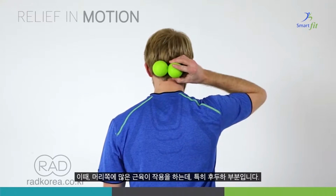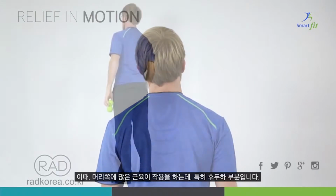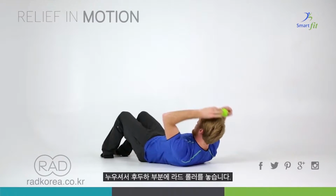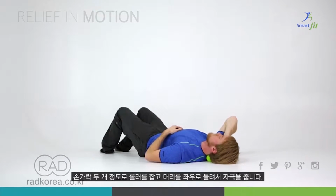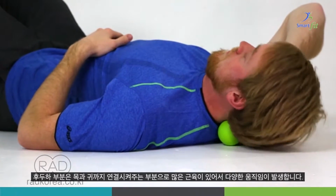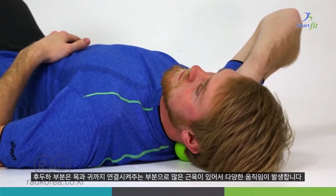Let's work on the muscles right below the skull that do most of this work, the suboccipitals. Go ahead and lay back on the roller and place it right underneath your skull. Place 2 fingers on either side of the roller to hold it in place and move your head in small circles around the roller. The suboccipitals wrap around the head, almost to the ears, so make sure to roll on either side of the skull.